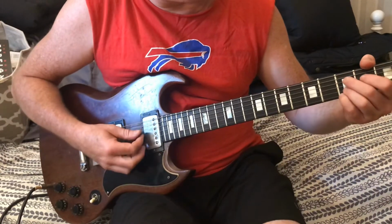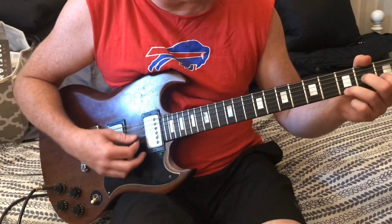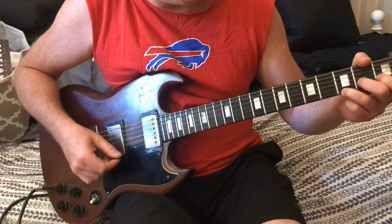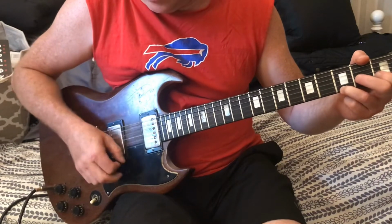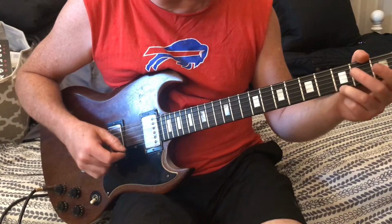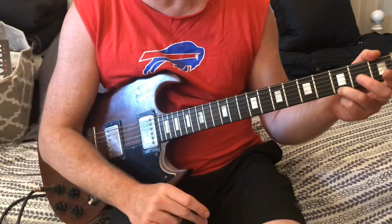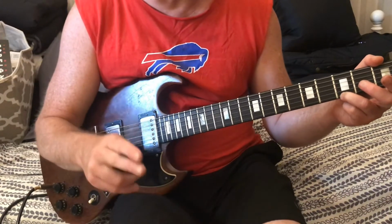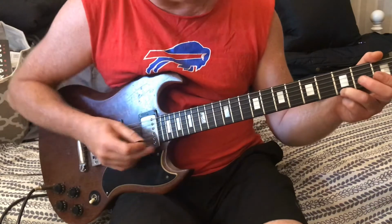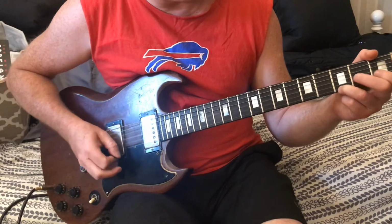So we're going to go one time, then it goes. What I'm doing there is I'm keeping this G, and then I'm going 0, 1, 2, and those are the frets on the second string. We're going to go open, 1, 2. See that?